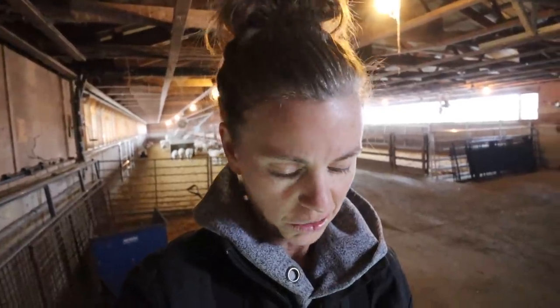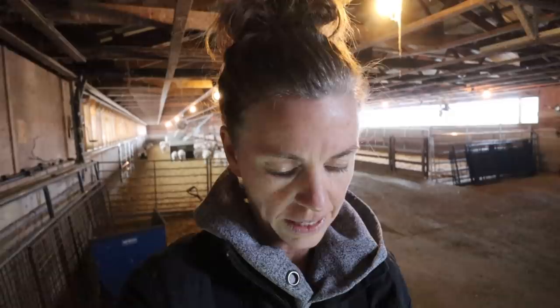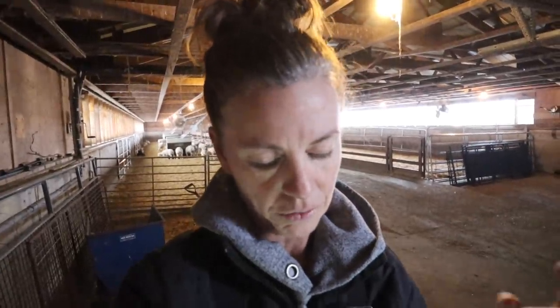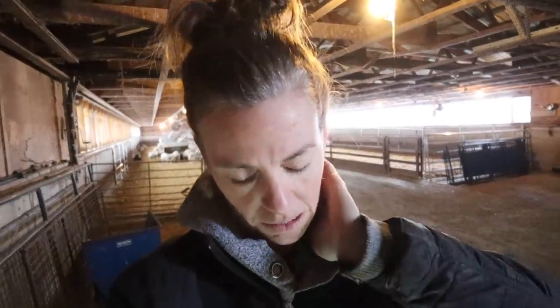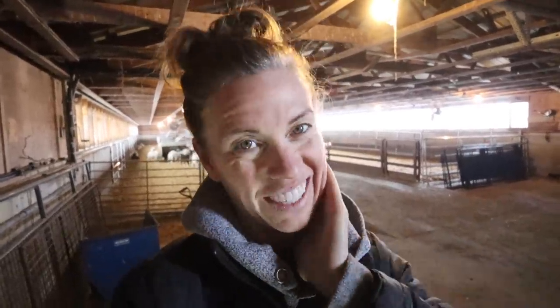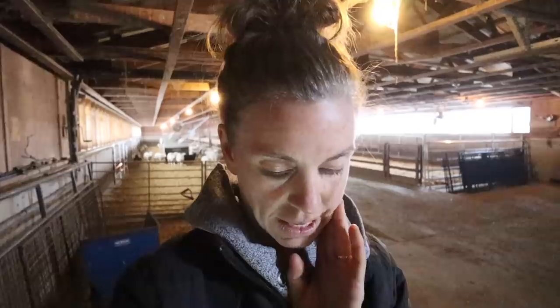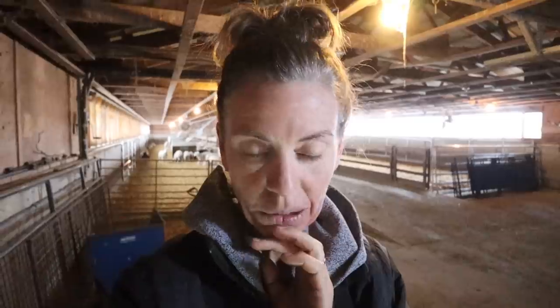Pretty good Rito group, which would have been nice for my replacement lambs, but I typically don't keep lambs back from September. It just doesn't go well with my system. However, there's a few in here I really like, so we'll see if I renege on that or not. And now we are going to run back over and clean a barn, another pen. We're getting down to this next lambing group and it needs to be clean.